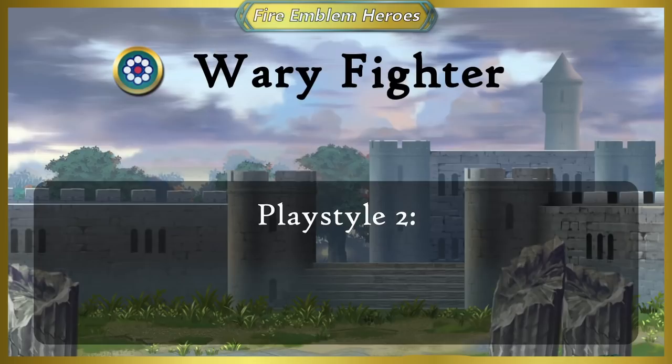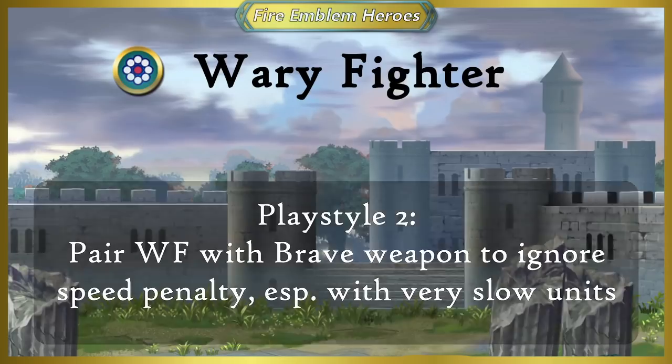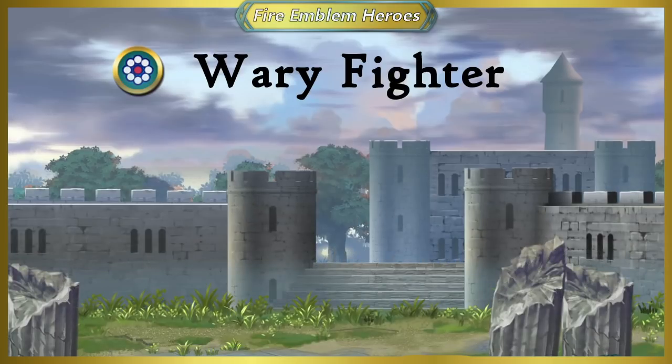Now the second common use of Wary Fighter is to pair it with a Brave weapon so that the unit can pretty much ignore the speed penalty altogether, bait in any unit safely, and then on player phase retaliate with a really hard hitting double. One thing about these units though is they do have to have the high attack to really take advantage of it. Most units with Brave weapons are kind of scared to get engaged on, but with Wary Fighter these units don't have to worry about it.